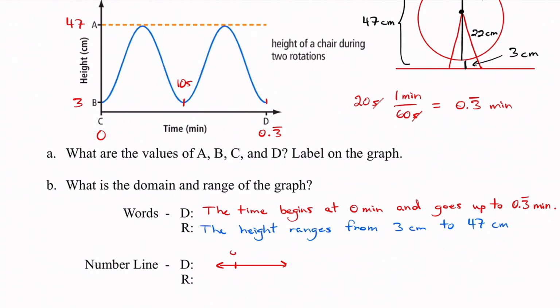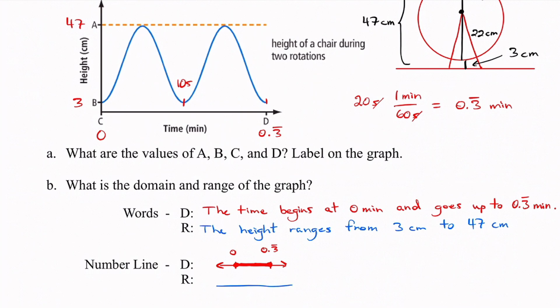So go from 0 to 0.3 repeating. Okay, and both of those times, if we did like the shadow down thing, both of those times are going to be included. So we're going to draw solid dots at the ends and shade in between. And again, if you said that you just kept going on the ride, you would actually draw an arrow to say that you just kept continuing, but in this case we said we stopped.